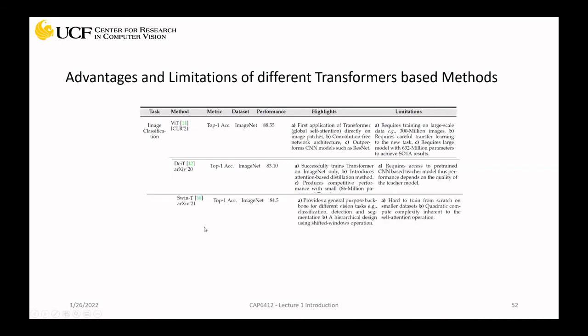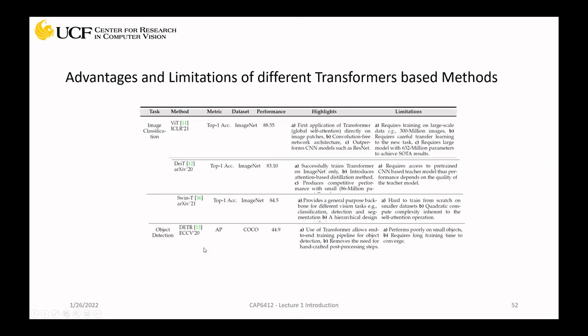Then we talk about Swin, which won the Marr prize, that gives you better than DeiT. And so the main thing was a hierarchical design, because they were doing these windows and then shifted windows, and they were changing 4x4, then 8x8 and 16x16, so hard to train and computation complexity is more.